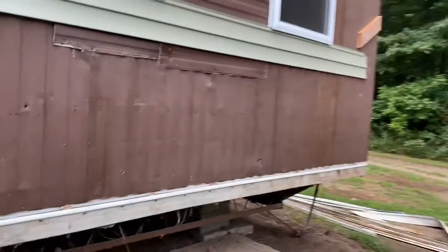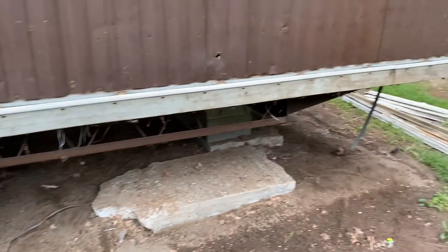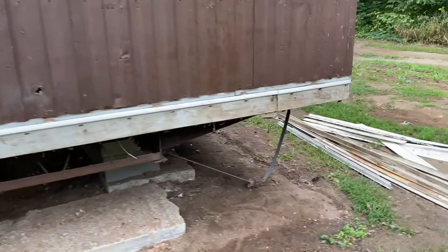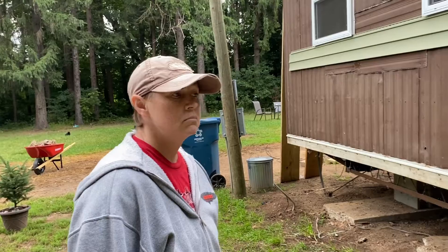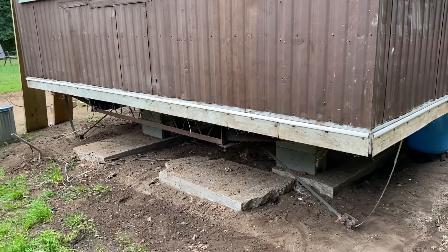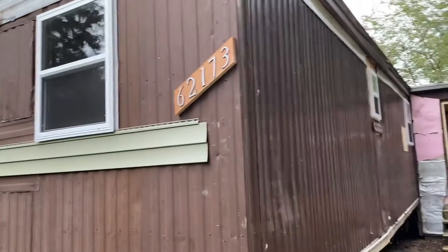We've also got to get this end jacked up because we can't even remove the joists yet. That's our plan — we're going to get things ready for tomorrow. Tomorrow's the big lumber order day, and then we're going to continually start ordering materials almost on a daily basis, because we really want to get this to where we're going to move in. We're obviously going to get everything buttoned up outside first, then move in and finish all the inside fine trim carpentry, cabinetry, some drywall work, and the siding while we're living here.